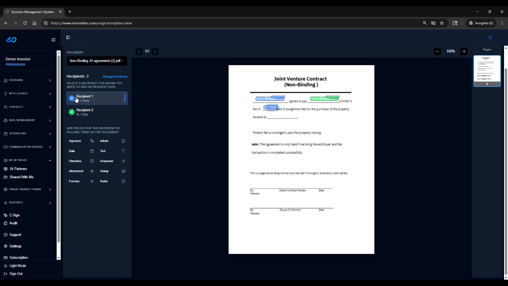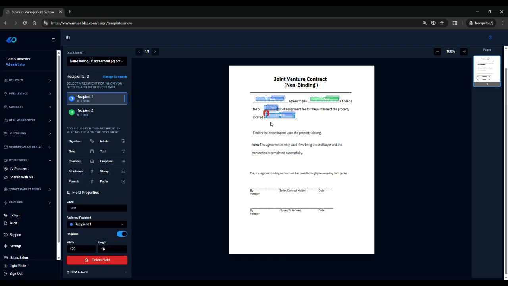At the location, and then we'll, and so the next field will be us again. And then we need two signatures.